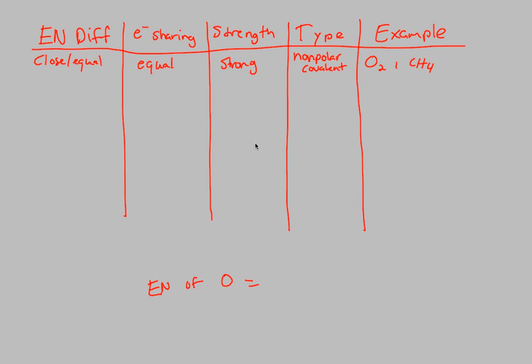Moving forward, let's just take this out of here. Next type is, if you're not close or equal, you can be, let's say, kind of different. And that kind of difference will be less than 2 electronegativity difference, just two units. Don't worry about what the actual units are. The electron sharing in this situation, we consider it non-equal, unequal. The strength, I'll say it's average. Nothing crazy. And the term for this is polar covalent.